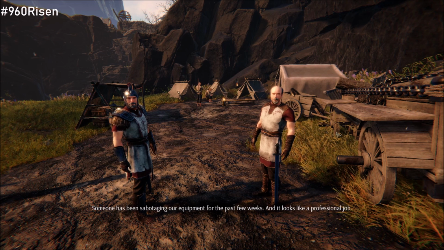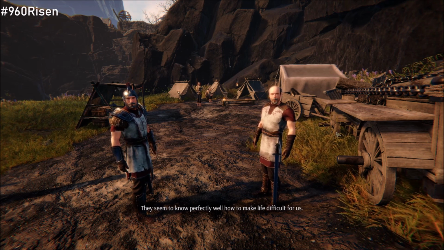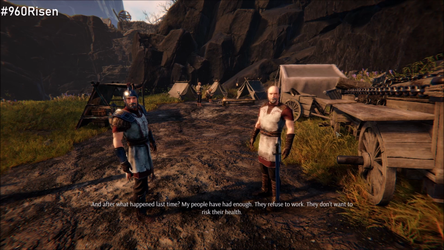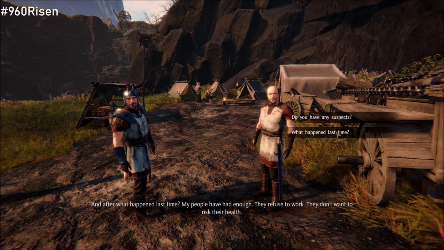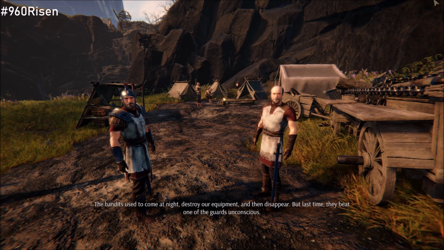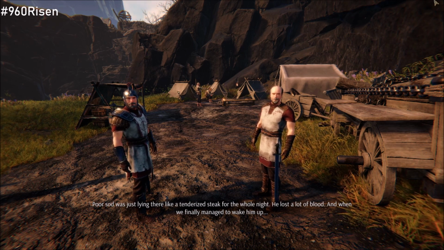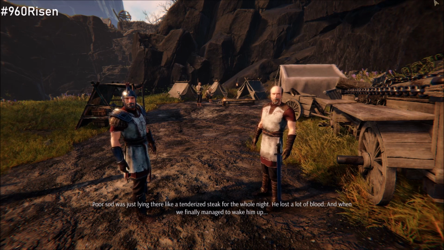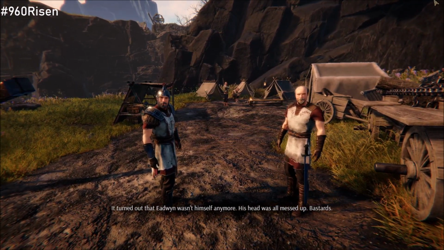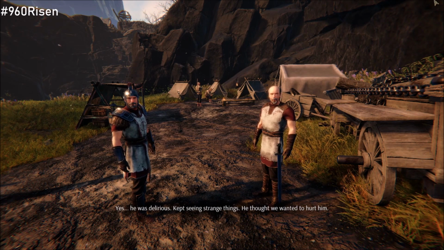Someone has been sabotaging our equipment for the past few weeks, and it looks like it's a professional job. They seem to know perfectly well how to make life difficult for us. Why are you trying to kill the tree? What happened last time? My people have had enough. They refuse to work. They don't want to risk their health. So what happened last time? The bandits used to come at night, destroy our equipment, and then disappear. But last time, they beat one of the guards unconscious. Poor Sard was just lying there, like a tenderized steak, for the whole night. He lost a lot of blood. And when we finally managed to wake him up, it turned out that Eadwin wasn't himself anymore. His head was all messed up. He was delirious. Kept seeing strange things. He thought we wanted to hurt him.